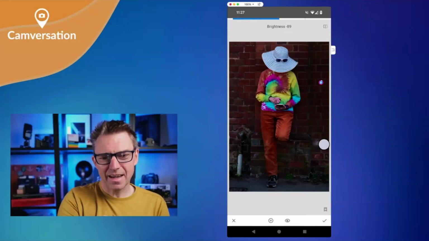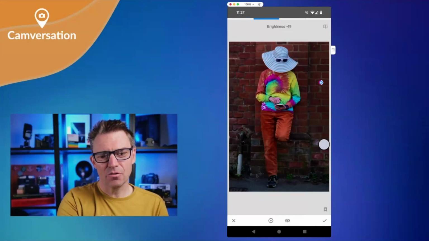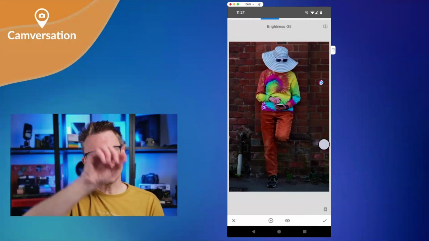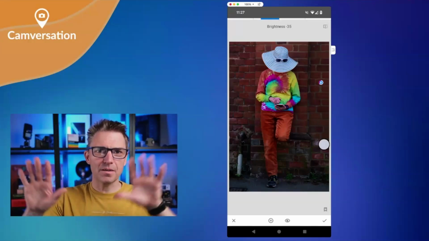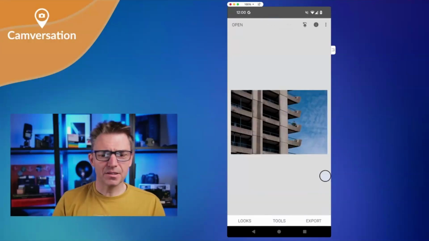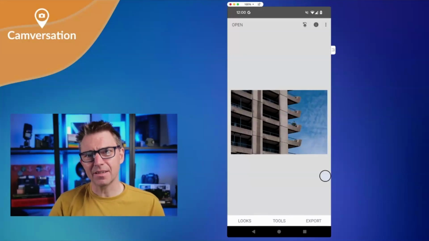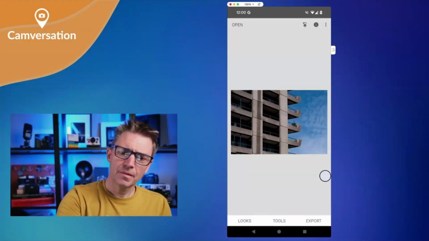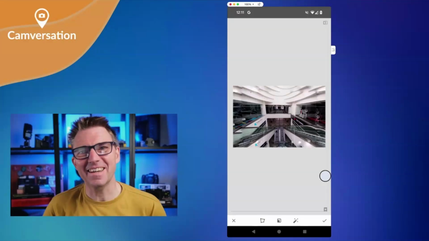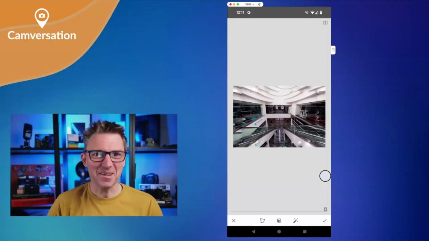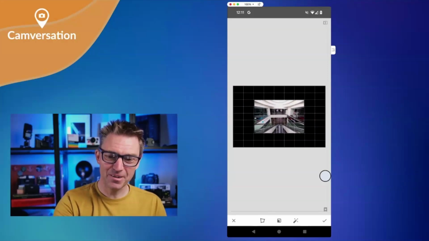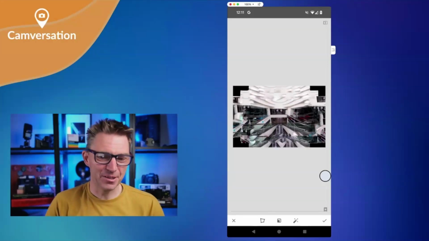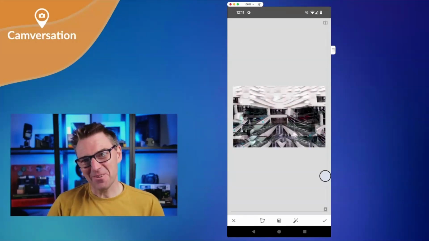So I think with the selective aspect of Snapseed, the power is being able to drop these control points in and manipulate smaller aspects or smaller parts of the images. I think to quickly correct perspective like that is really powerful. You'll start to see that it becomes a little bit psychedelic. And actually, going back to what Sally was saying, you might really enjoy this kind of thing because you can start to make some really interesting pictures from it. Depends how far you want to go.